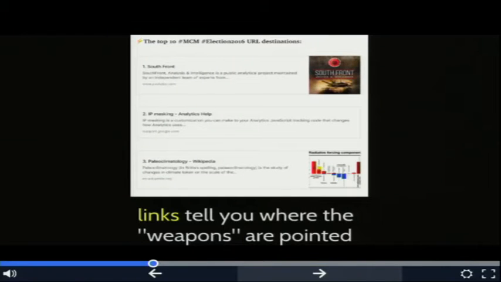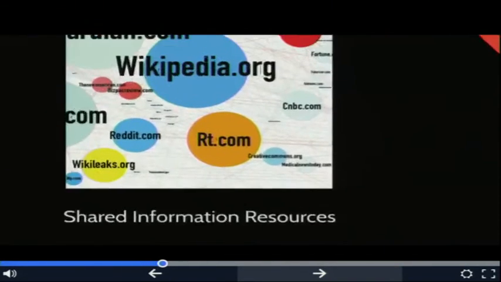So when you go and look at some of these links and where they're pointed, one of the first sites on my first round of analysis was Southfront. And Southfront is, I'll call it, a very politicized and fringe organization. The second result on these individual URLs that are pointing out of hyper-biased and fake news sites was IP masking. So once you start to look through these types of links and where they're pointed, it starts to make a little bit more sense.